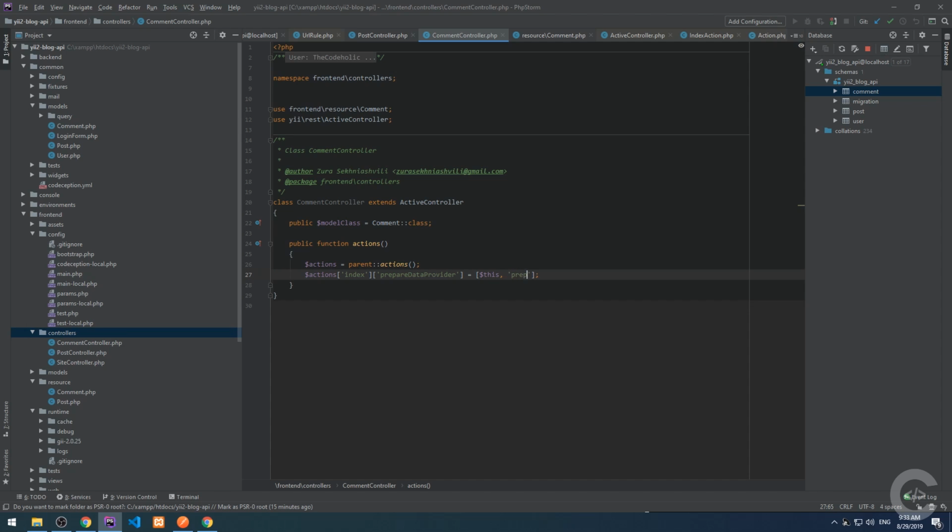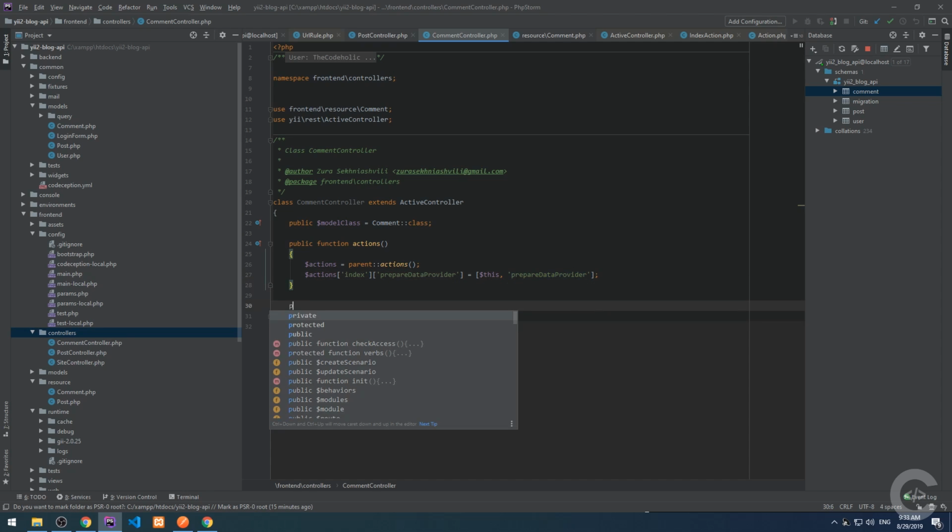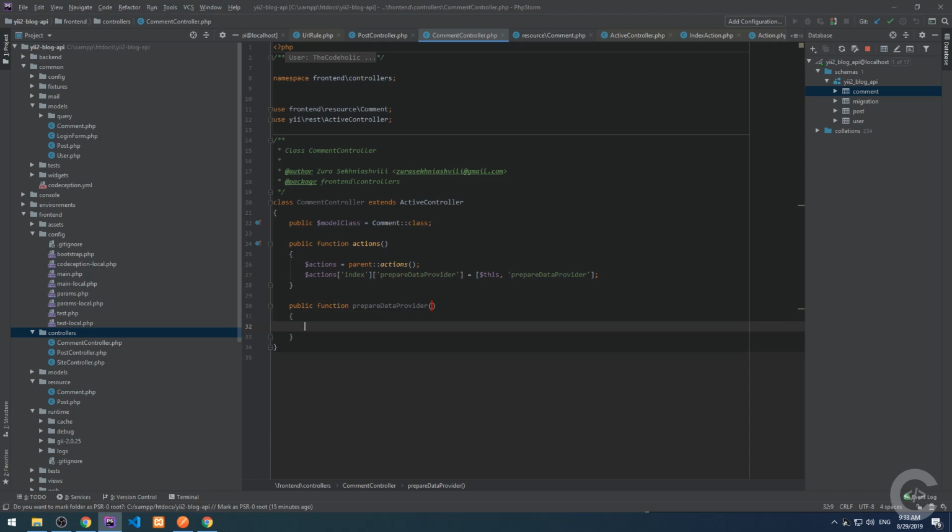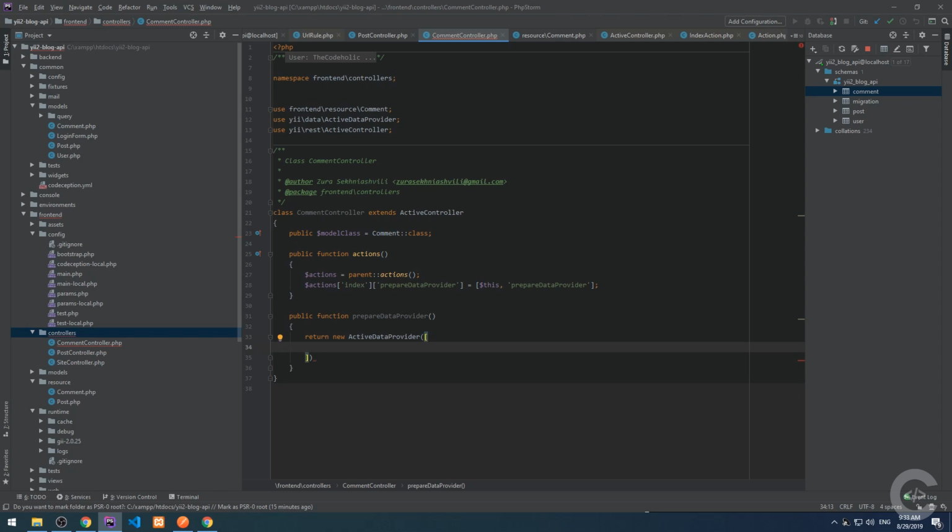I'm going to call it the same, prepare data provider, and I need to create this method right here, and return a new active data provider from this method.